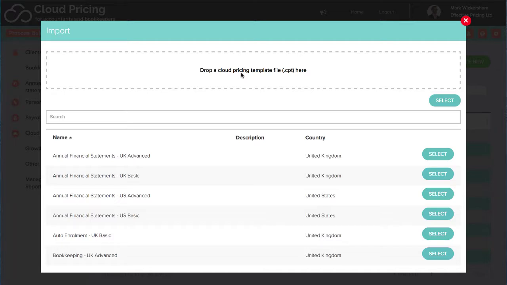If you feel more advanced with cloud pricing and also more importantly, value pricing, then you'll find the advanced model has some more questions, much more detail in there. And so if you really want a more complex model, then that would be a great place to start. So you'll see all you have to do is go through, find the model that you want, hit the select button, and that will immediately pull it in as a template.